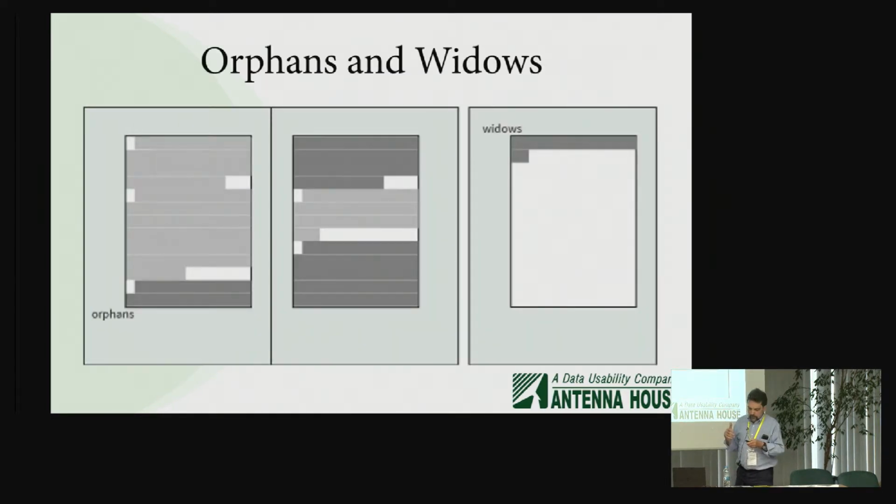And widows and orphans is this concept that it doesn't look good if there's only one line or very few lines left at the bottom of a page, or if there's just a little bit that gets carried over onto the next page. So there's a control for how many lines to keep and the minimum number of lines required to carry over. This is in common with CSS.